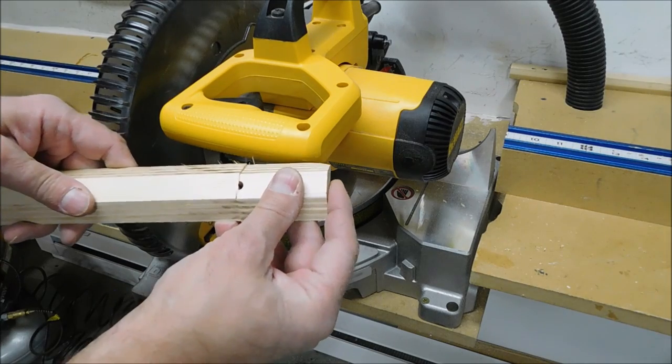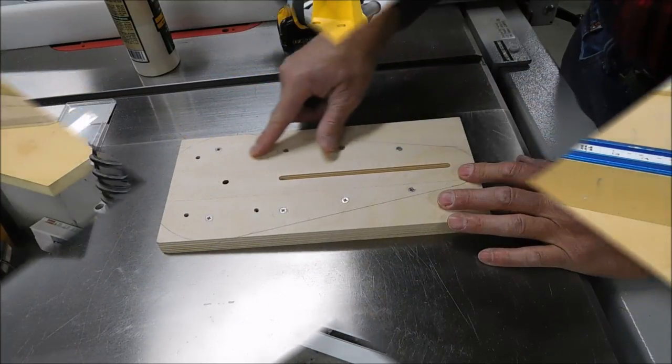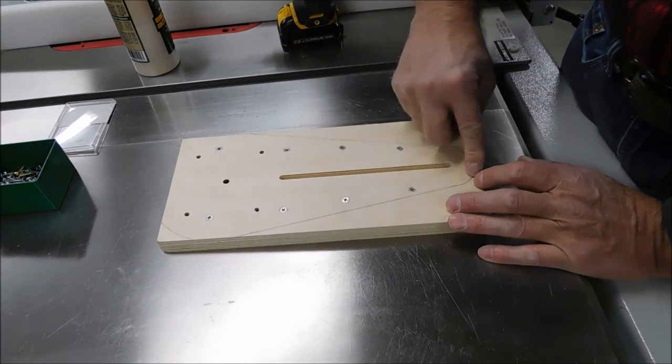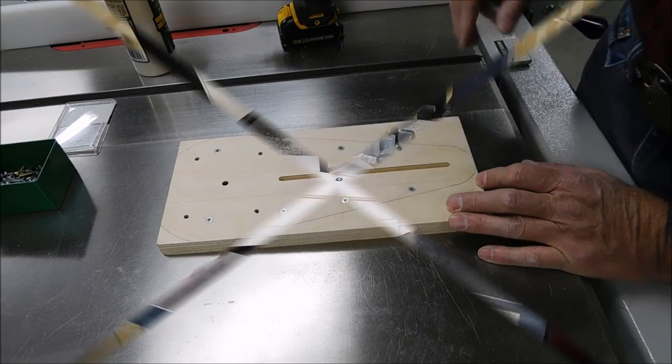Now I have to make my plunge cut again to recreate that hole. Now before I remove the screws and glue everything together, I'm going to cut the outside shape out so I know where to glue. I'll do that at the bandsaw and then I'll sand it.